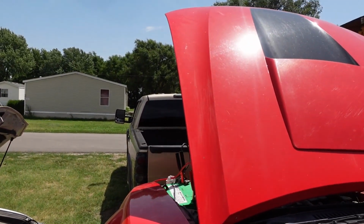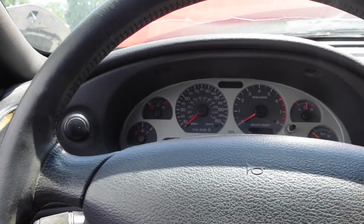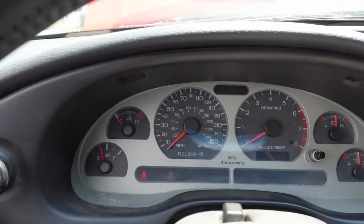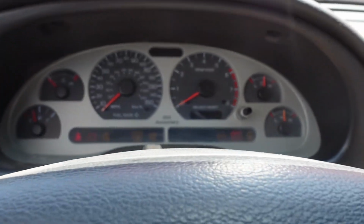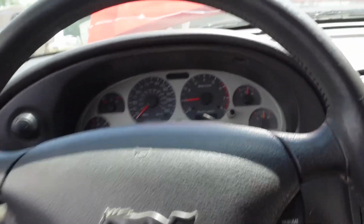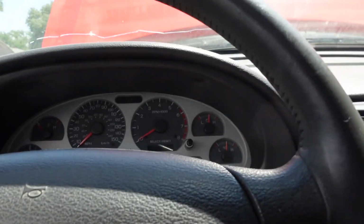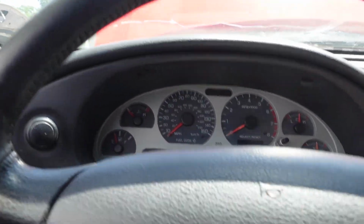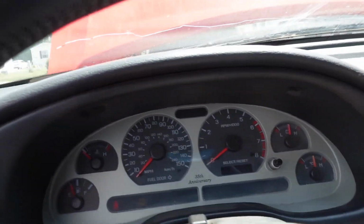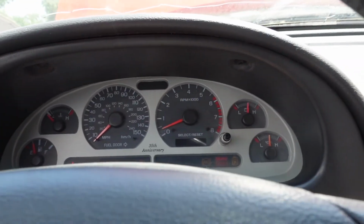Come on, come on. Come on, you wanna. Come on, come on, little girl. Oh, well, it's because it's flooded. Do you guys hear that? What was that? That doesn't sound good. Man, that sucks for whoever wants this engine. Come on. Yeah, there we go.